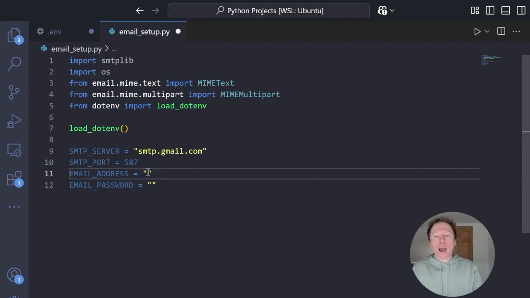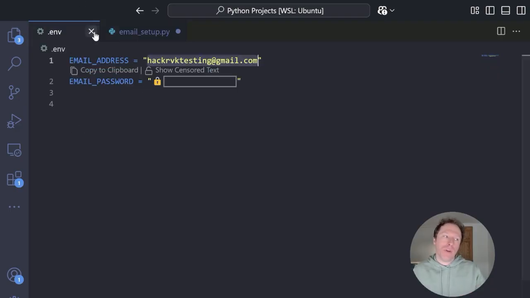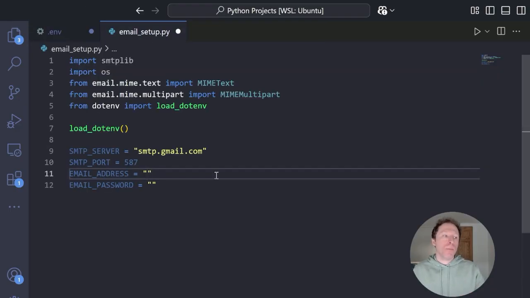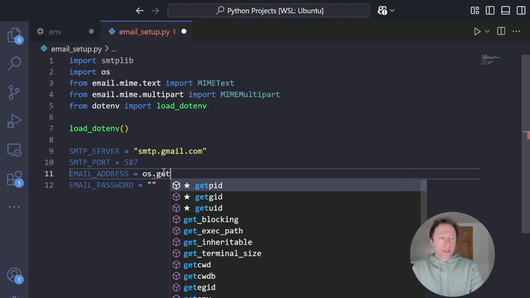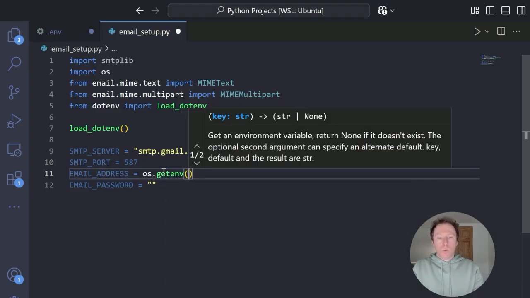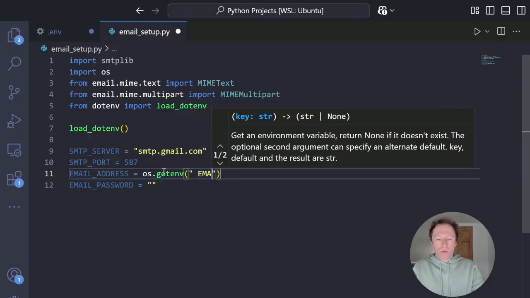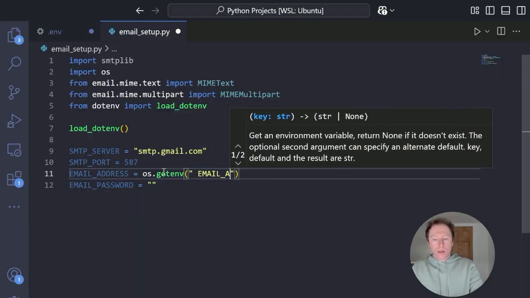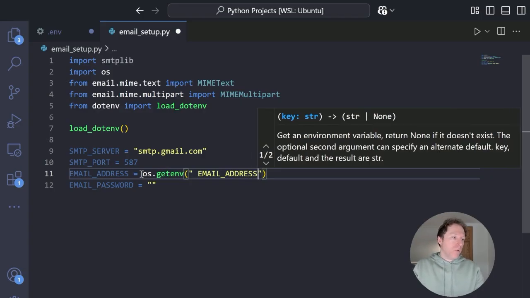Okay. So how are we going to get our email address and password? If you recall, we stored them over here in our environment variable file. We want to pull those in rather than hard coding them. We want to pull them in dynamically from that file and load them to these variables within this Python script. So that's how we're going to squirrel them away. We keep them out of sight and we're going to dynamically assign them to these variables. And all we need to do is follow. We can use the os.getenv, and then what do we want? Well, we want the name of our environment variables, which is going to be EMAIL_ADDRESS for the email address.